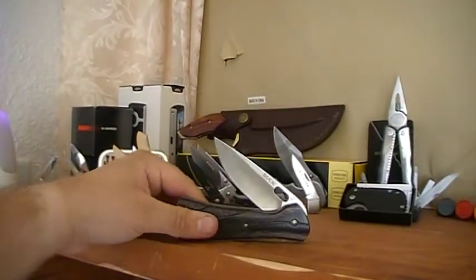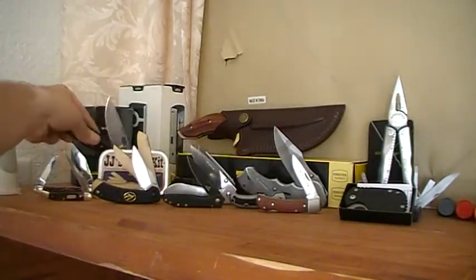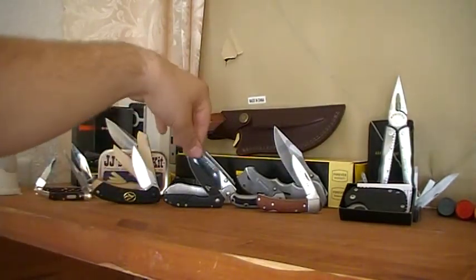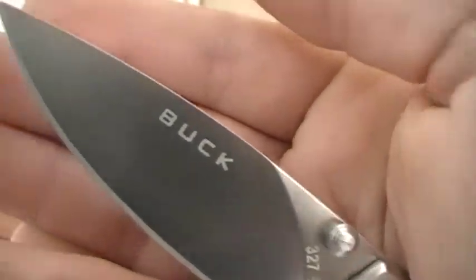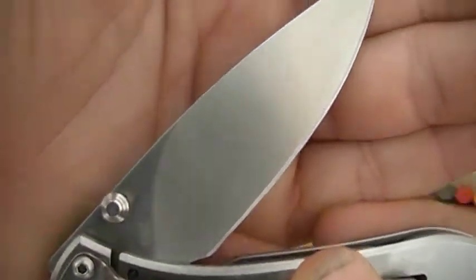In my last video I already spoke about this knife. You know my opinion on it. I really like it. It looks really nice in my collection. It just chills. I don't think I'll ever carry that one as an EDC because I don't want it to get ruined. And then here's my Buck Nobleman. You've already seen this knife in review. Now I can show you what the knife actually says on the blade because of the macro mode on this camera, and I love it. Love it, love it, love it. One of Buck's few knives that are made in China.